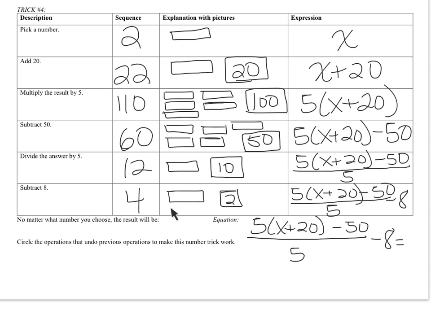Okay, so now the tiles are what you look at to really see what makes this work. The main thing is the second I multiplied by 5, I later divided by 5 because that took everybody's 5 x's, 5 times their number, back down to their original number. So if I was thinking at the end, I want everybody to end up with their number plus 2. At this stage right here, everybody has their number plus 10.